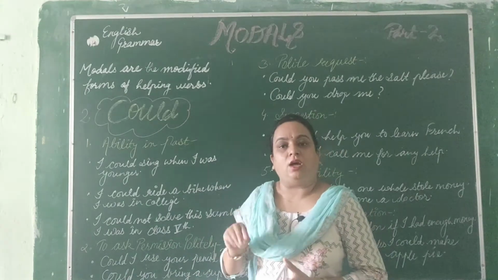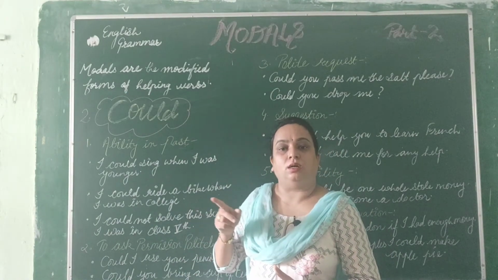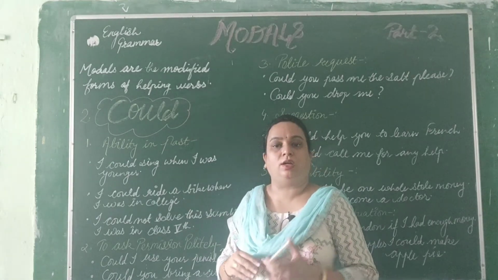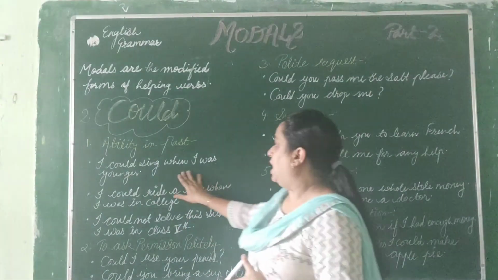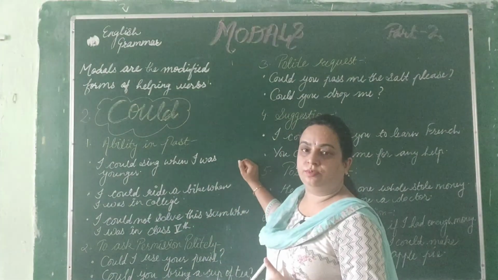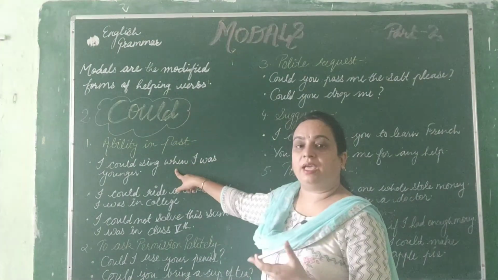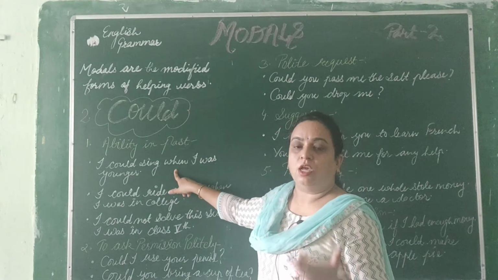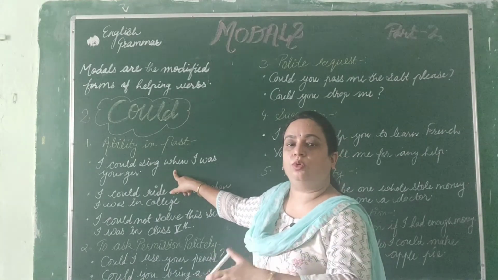Like right now, whatever I can do, there I will use can, but I cannot do that now, though when I was young at that time I could do that. Okay, for example, I could sing when I was young or when I was younger. Here, this thing I cannot do right now. अभी मैं नहीं कर सकती हूँ, लेकिन पहले कर सकती थी. So this will become the past ability, right? So in that case you can use could.